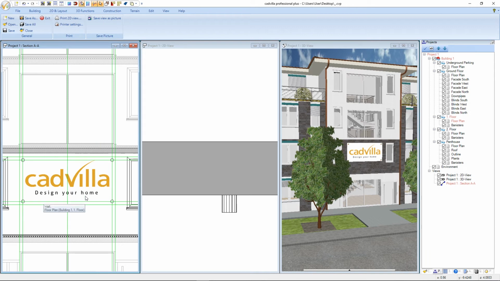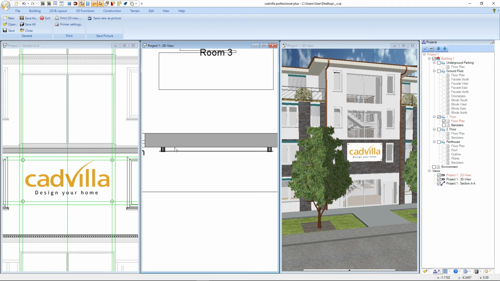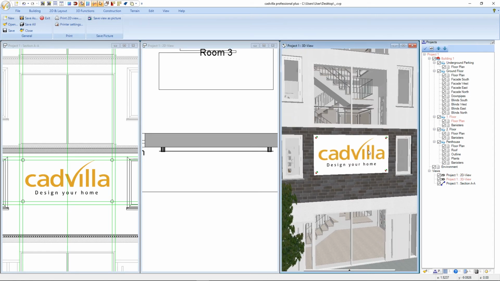Now we zoom also in the 2D view into a good position with a good overview, and in the next step we will texturize the cylinders. Therefore, we select the 3D view and we zoom a bit into the view.